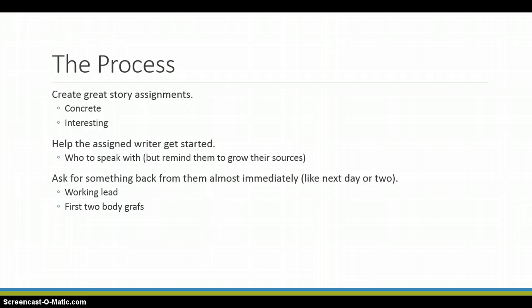This is going to tell you a couple of things. First of all, it's going to tell you how they operate as a writer. Do they procrastinate or do they start on the story right away? It's going to tell you whether you're going to need to work more closely with that writer or monitor that writer. Because if they got nothing to you 2 days later, that's a red flag, and it's a red flag you can help them work through. But it is telling you that you need to pay attention to that writer, that they're not going to be as independent.